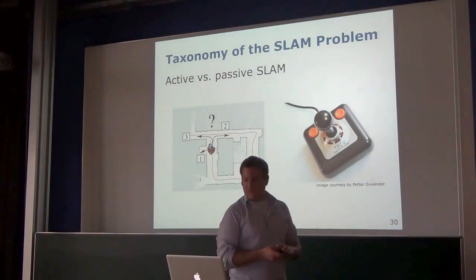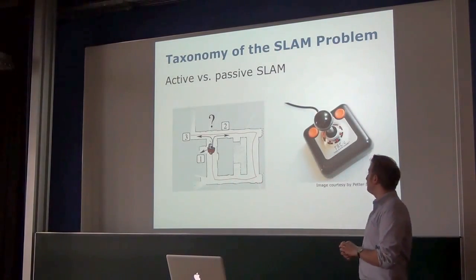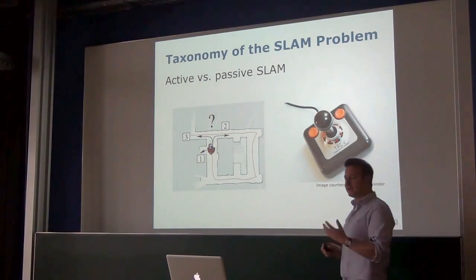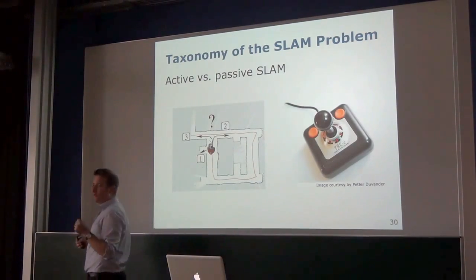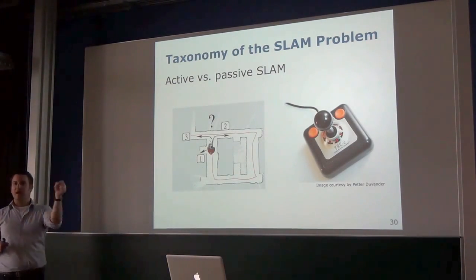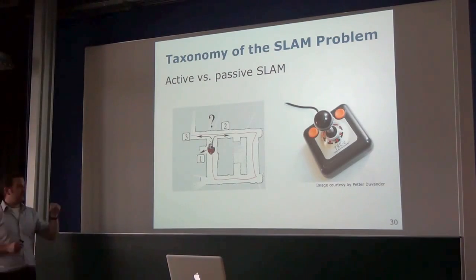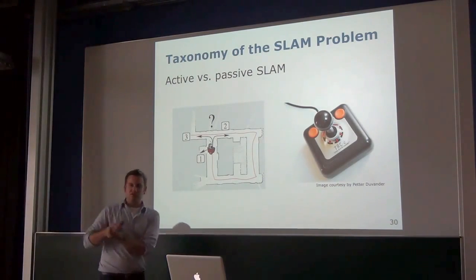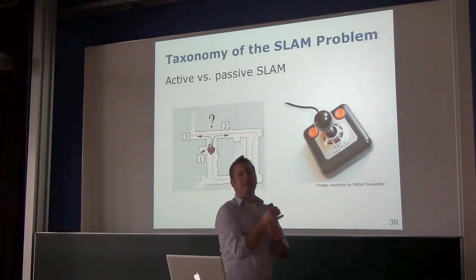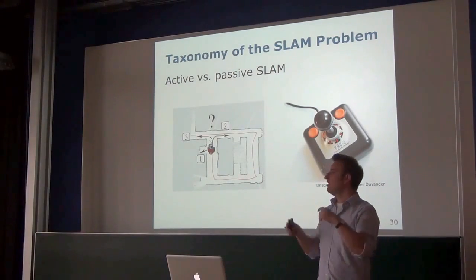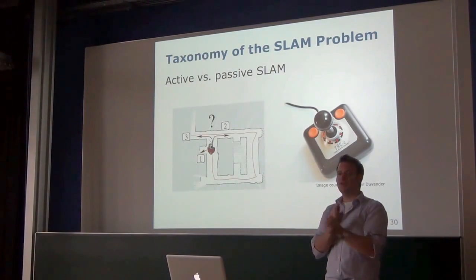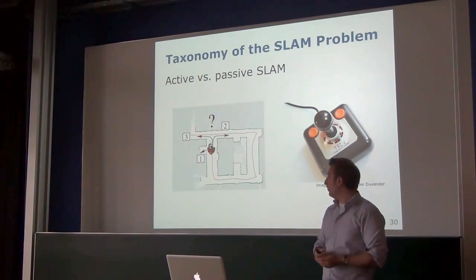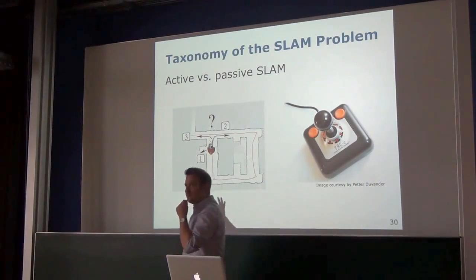The next distinction I would like to make is active versus passive SLAM. Active means that the robot actually steers itself or can generate its own motion commands in order to acquire data, and passive means it's joystick. So if I take a robot and joystick it through the environment, that's the traditional standard SLAM setting. I'm given observations, I'm given commands, I want to estimate the map. So I joystick it, someone drove the robot. Or the question is, is the robot driving on its own?